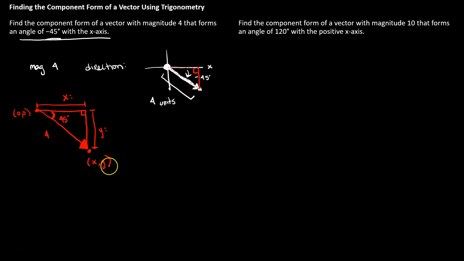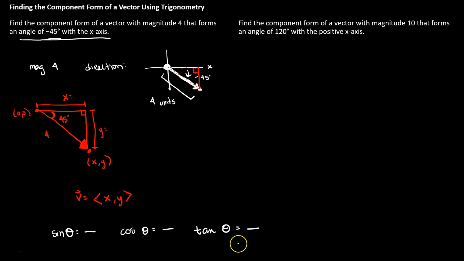For any position vector, the coordinates of the terminal point turn into the actual components of our vector. So we just need to find the coordinates of that terminal point and then copy them into our new vector notation. I said we're going to use trig, and this is where it's going to come in. Remember that we have 3 main trig functions. That's sine, cosine, and tangent. Each one of these trig functions takes in an angle, and it converts it into a ratio of 2 lengths.